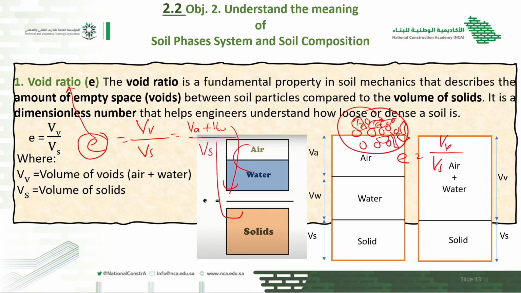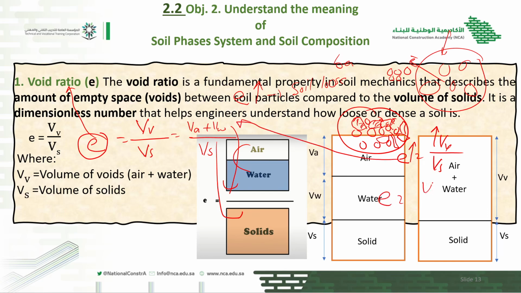So now e is equal to Vv divided by Vs. If the volume of voids is more, like you see here, more voids between the particles, then the void ratio is more. If the void ratio is more, it means the soil is loose, it has less bearing capacity, or the ability to take less load, because when the load comes on it, the air will move out, so it is compressed. So if the voids are more, the material is loose. So we can find out the type of material through this.